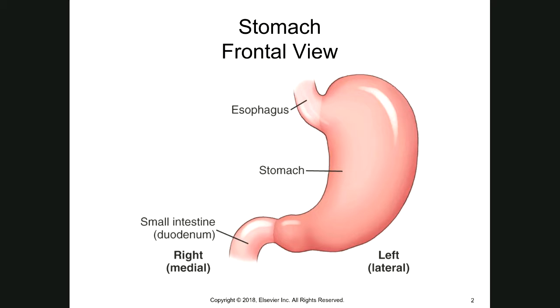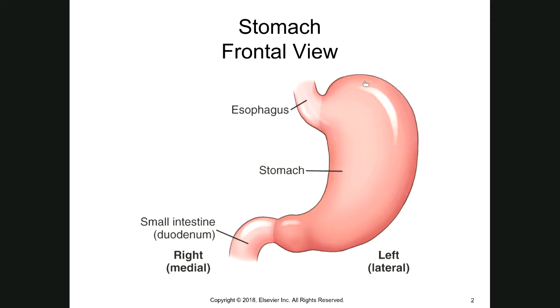All right, so this is a frontal view of the stomach. Now, for an upper GI, what happens is you will actually look at the distal esophagus, the entire stomach, and the first portion of the small intestine, which is the duodenum. So when you look at the stomach from the front, you can see where the esophagus comes down into the stomach. And then you've got all the portions of the stomach.